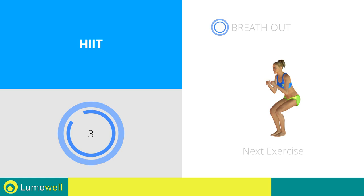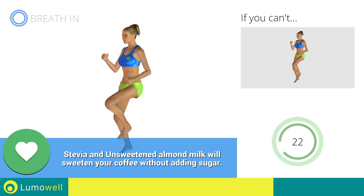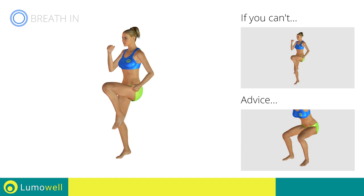Three, two, one, go. If you can't do it, try doing a simple high knee run. Do not rest your heels on the ground. Finish the descent on your toes. When you are performing the descent, be sure not to exceed your toes with your knees.